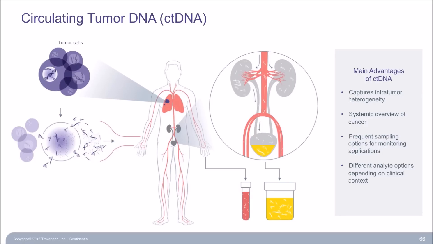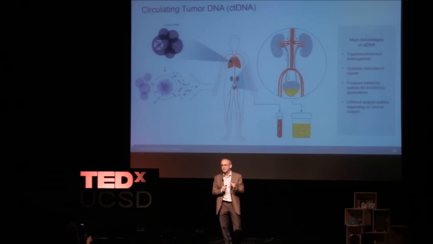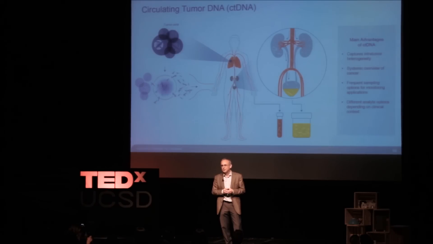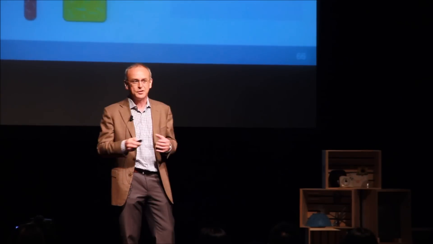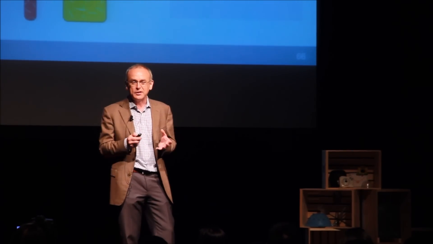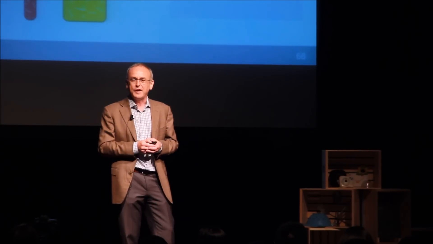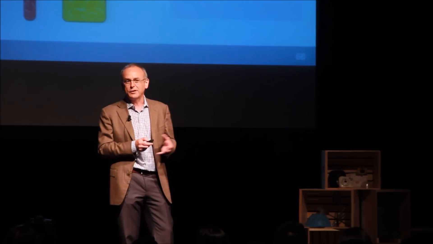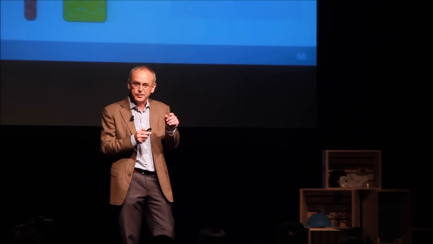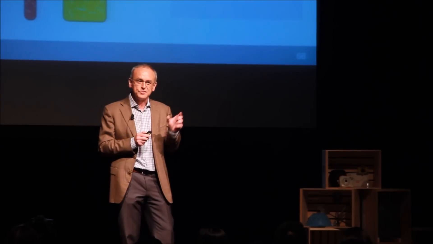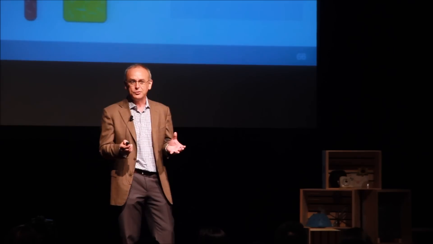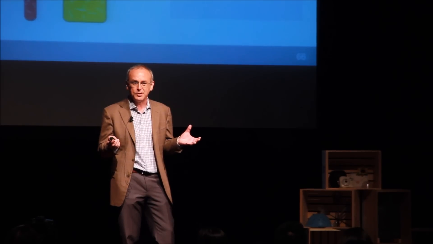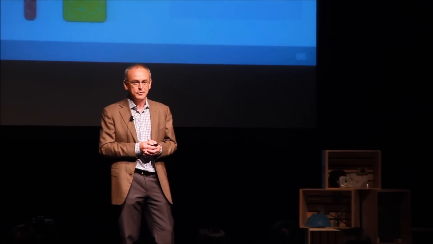How does this molecular fingerprint — this genetic signature that tells us what makes a cancer tick — arrive in your urine? Cancer cells are like zombie cells: they grow faster but in a disorganized, genomically unhealthy way, so they also die faster than normal somatic cells. As they die, they lyse and release their molecular content into the bloodstream. The DNA of that cancer cell gets broken up, and when the pieces are small enough, they pass through the kidney into your urine.